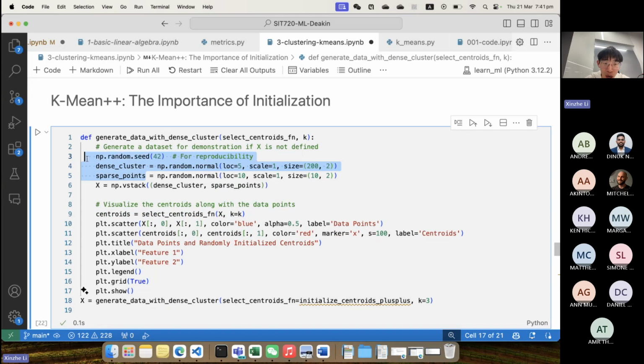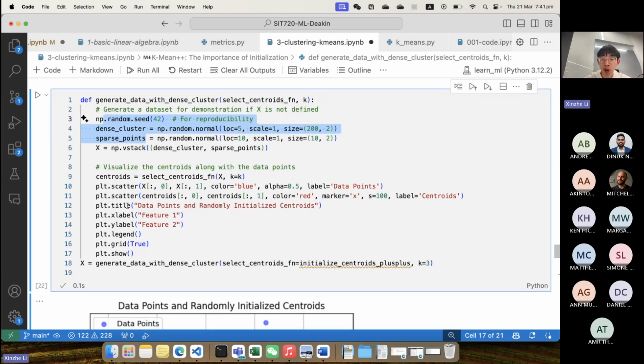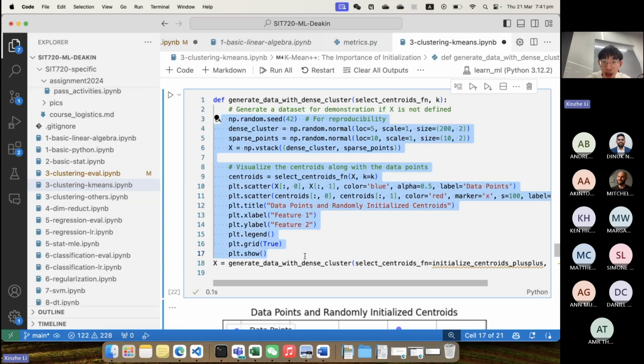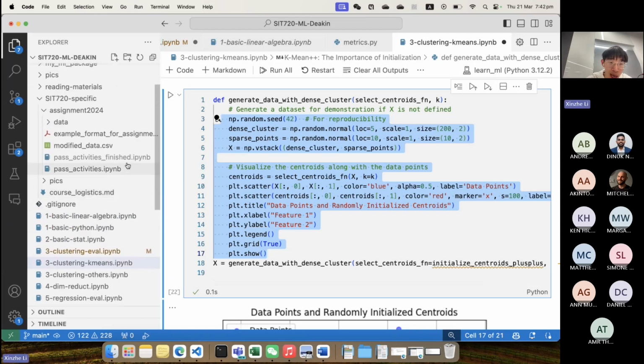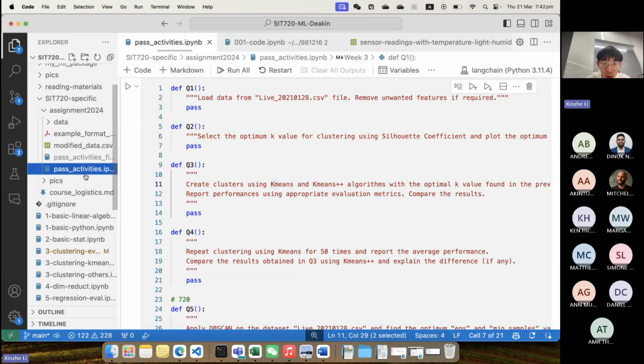I don't have time to talk about this, but it's a very interesting thing. Yeah, you don't need to. The high level idea is enough for your assignment. So I just ignore this content. If you're interested in that, you can go through it line by line. If you have a question, you can go to my help hub session. Let me go back to your assignment. I have to ensure I give enough information for you to finish your assignment.